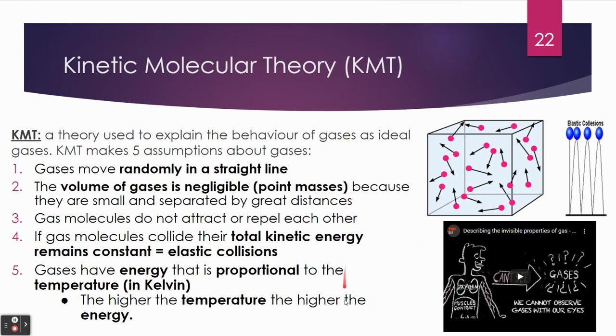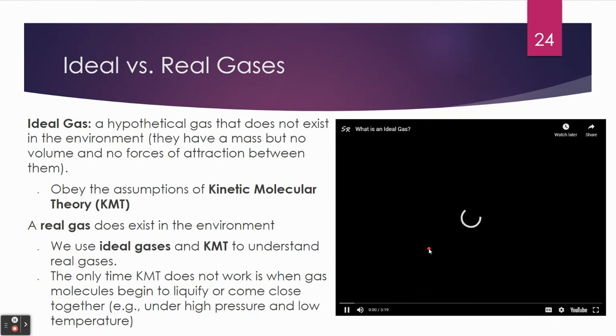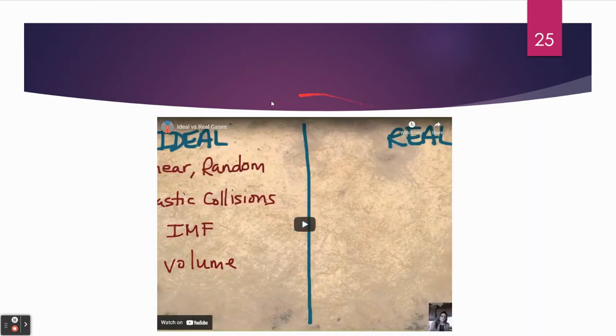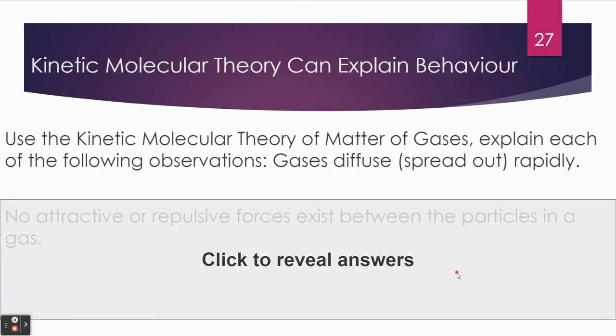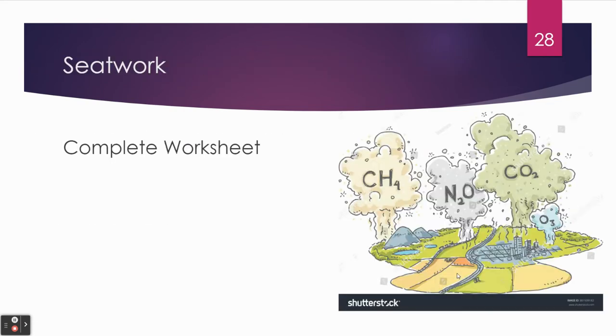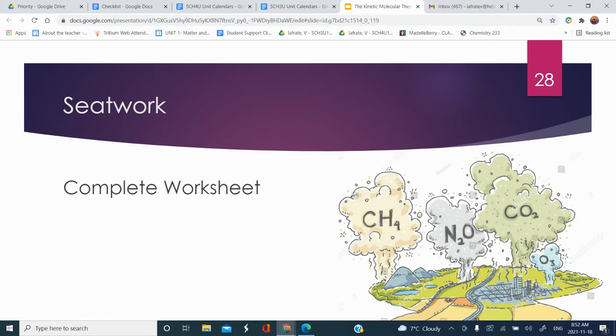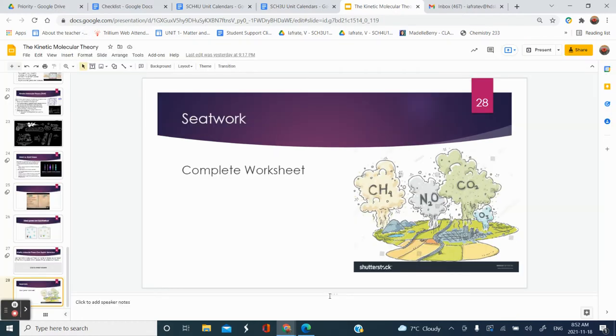So go back to the kinetic molecular theory points and choose the ones that best explain the observation that we're trying to get you to explain. And if you don't know these points very well and you didn't quite understand my explanation, do watch the video here and over here as well to understand what those different points mean. And so that is an explanation of the gases under the kinetic molecular theory.